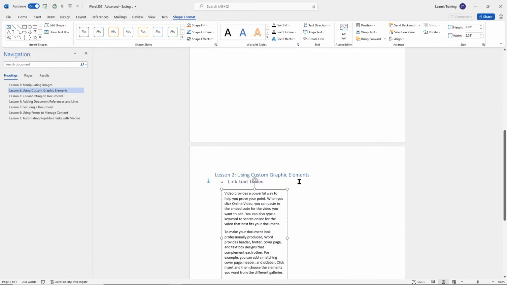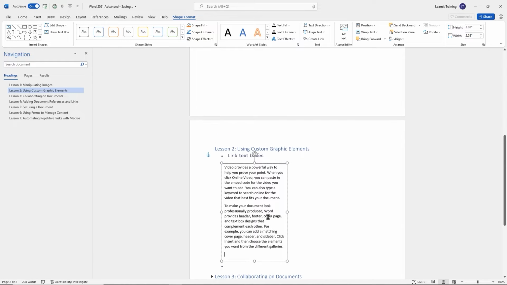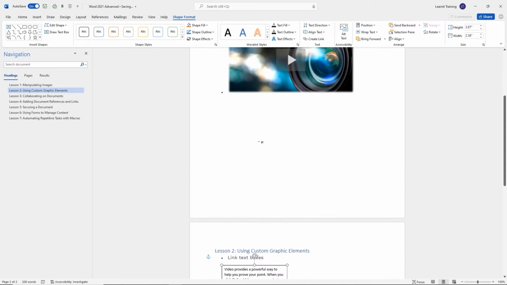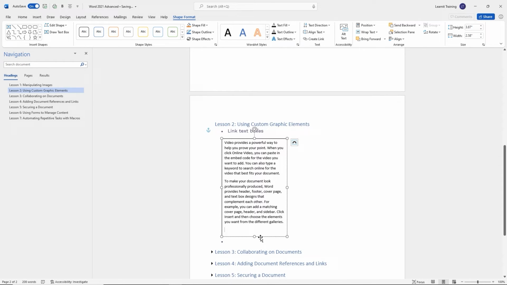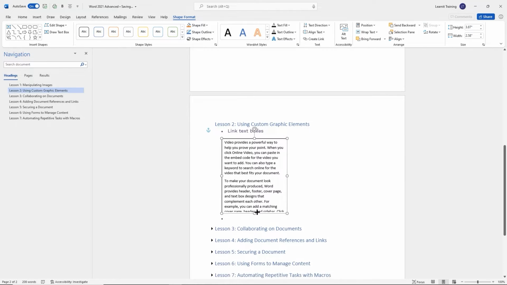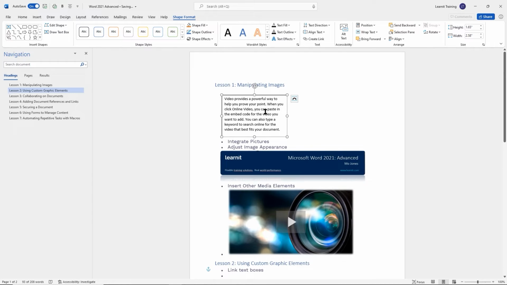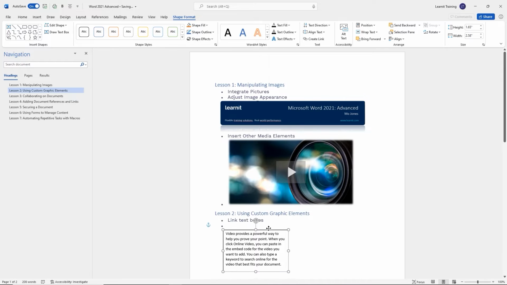Now look what happened. It actually expanded my text box to fit all of my text. So if you did not resize it, it will do that. And because it's so big, it moved everything down 1 page here. Well, maybe I don't want it to grow. Maybe I just want it to stay at this size here. Okay, which works, but as you can see, it's cutting off a lot of my text. And so that's not what I want. Let me move this back down to right here.